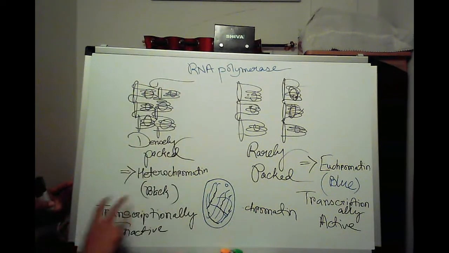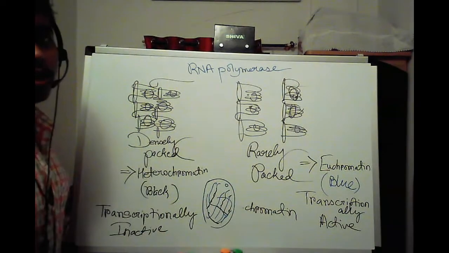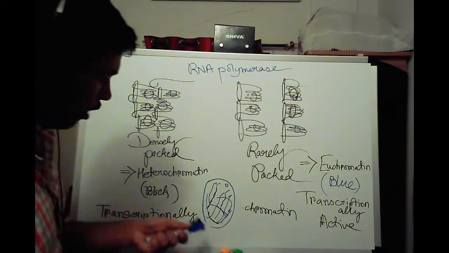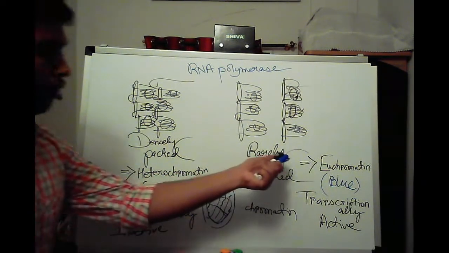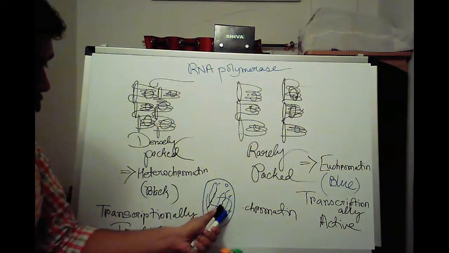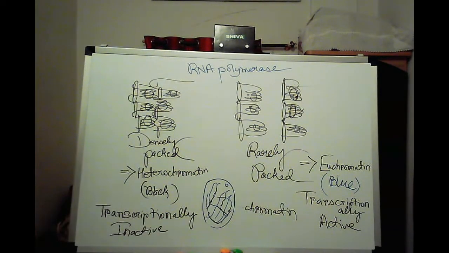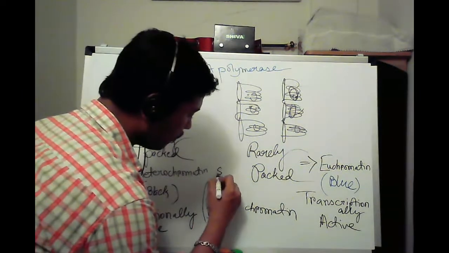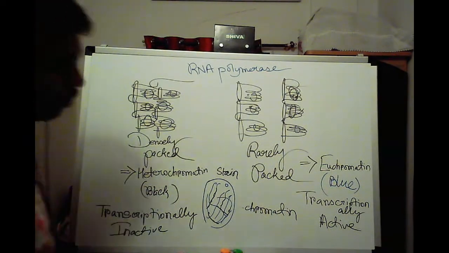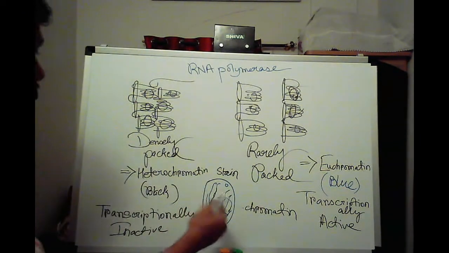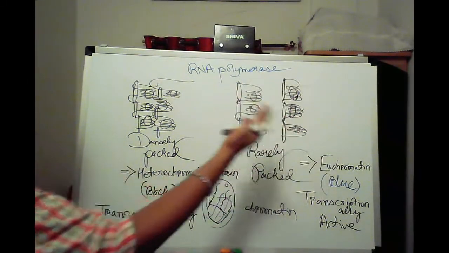This densely packed region is known as heterochromatin, which are the darker areas in the nucleus of a cell. They are transcriptionally inactive. On the other hand, there are some light colored parts of the DNA. Of course, you have to stain the nucleus to take a look at its chromatin material. Once you stain it, you get some dark and some light bands. The light ones are the euchromatin, because there is so much gap.